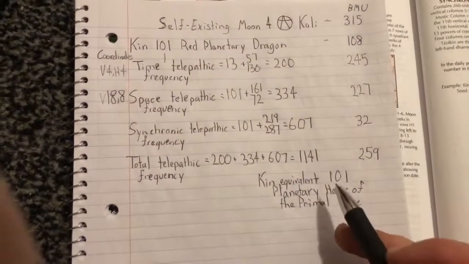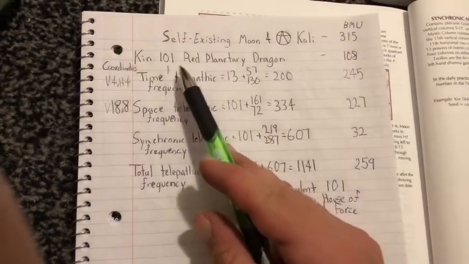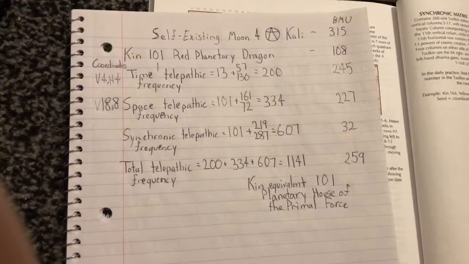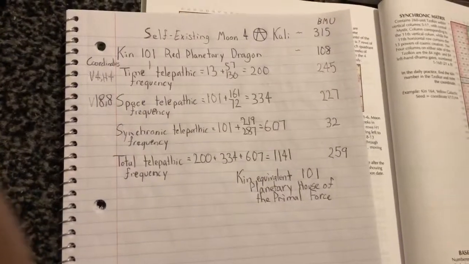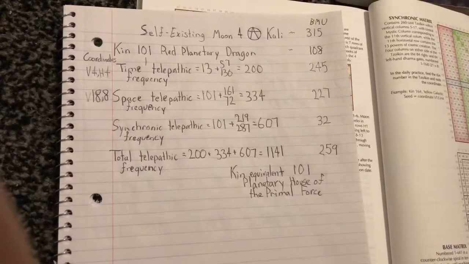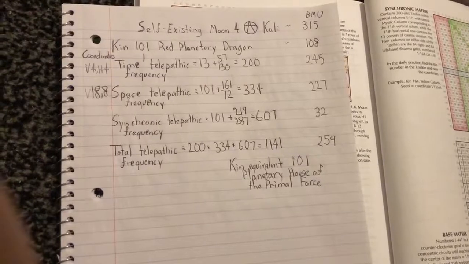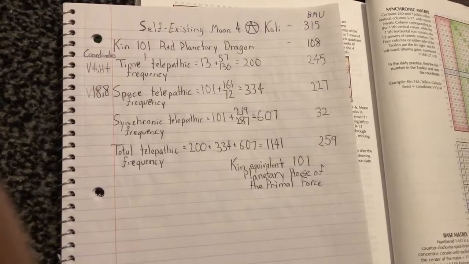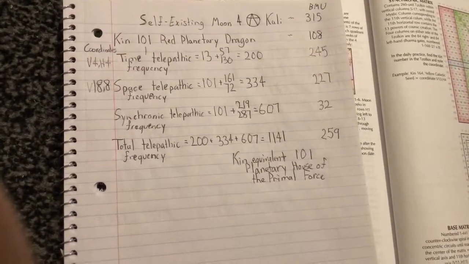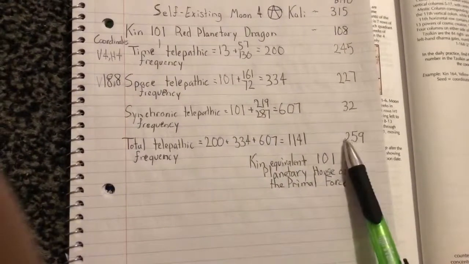So yeah, this is extremely rare. I don't think I've ever seen this happen before, where the kin of the day is the same kin as the frequency. So whatever kid is born on this day, or born on this exact same day 52 years ago, on October 21st, 1967, they're double Planetary Red Dragon. That's pretty cool.